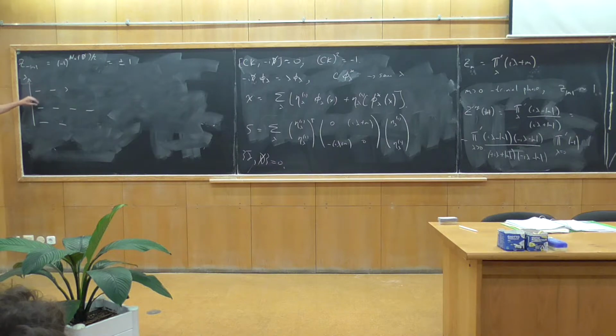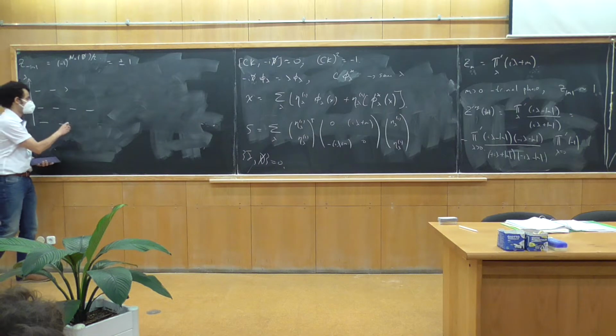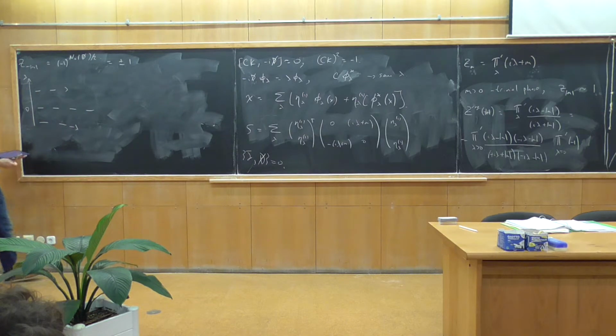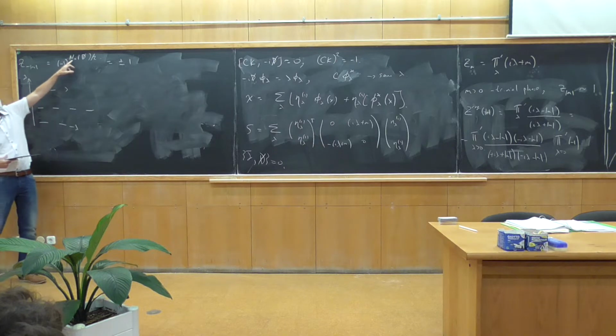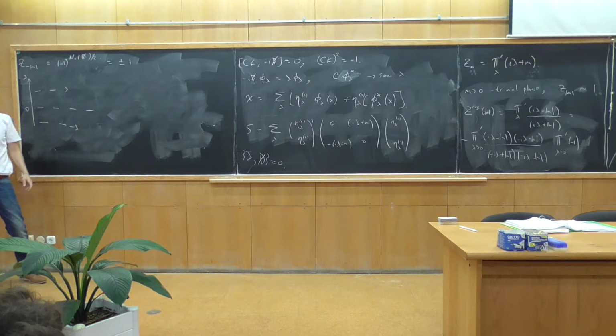And now we imagine that we change the metric on our manifold. What happens to the number of zero modes? Well, what can happen, say, is that 2 eigenvalues from above descend and 2 eigenvalues from below descend. They always come in pairs. So overall, the number of zero modes will change by 4. So the partition function will not change. So that's why it's a topological invariant.